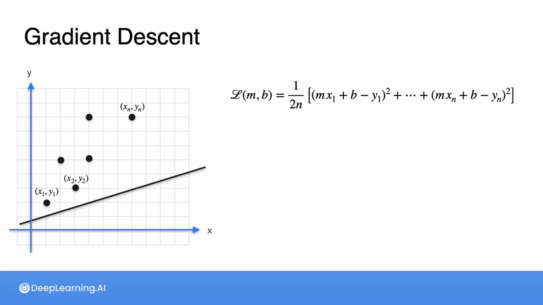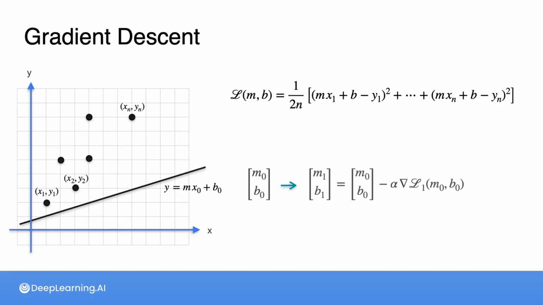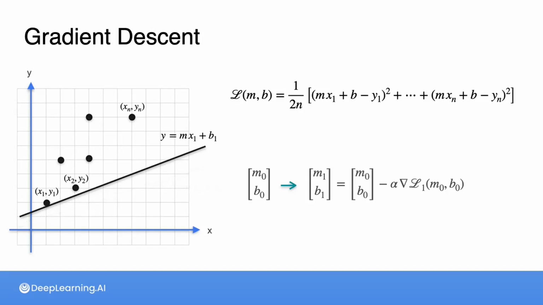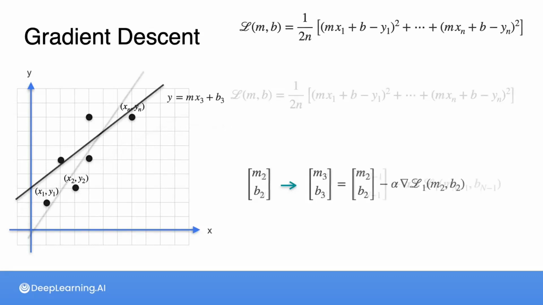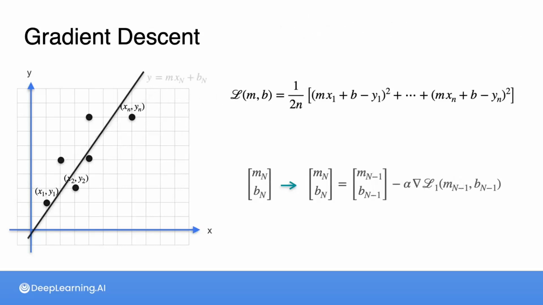And now all we're going to do is gradient descent. We start at a point m0, b0 that gives us some random line that may or may not be a good fit. And then using that, we calculate the next iteration, m1, b1, which is m0, b0 minus the learning rate times the loss. That gives us a slightly better line. And now we can iterate. We can now find m2, b2 using the same thing except plugging in m1, b1, and then m3, b3, and do it many times. Let's say we do it capital N times until we get a pretty good fit. And that's the formal version of the gradient descent algorithm.